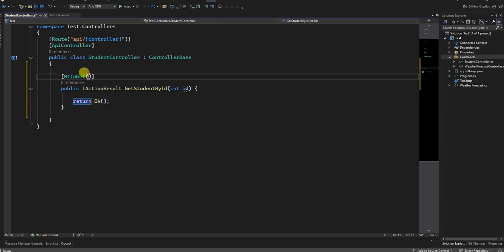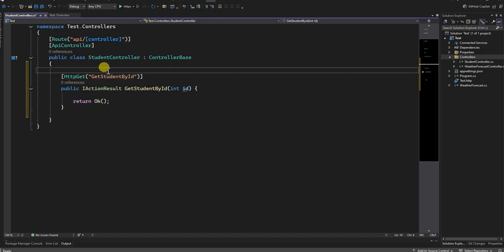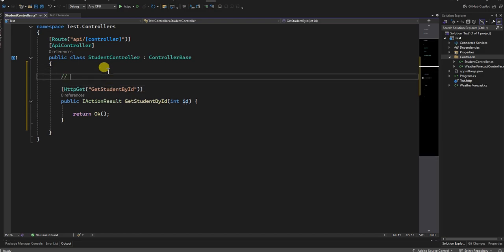In the route, let me update this one: get student by ID. This is the route. What does this mean? Your request will be like HTTP method GET and https, because I will run the server using the https profile.